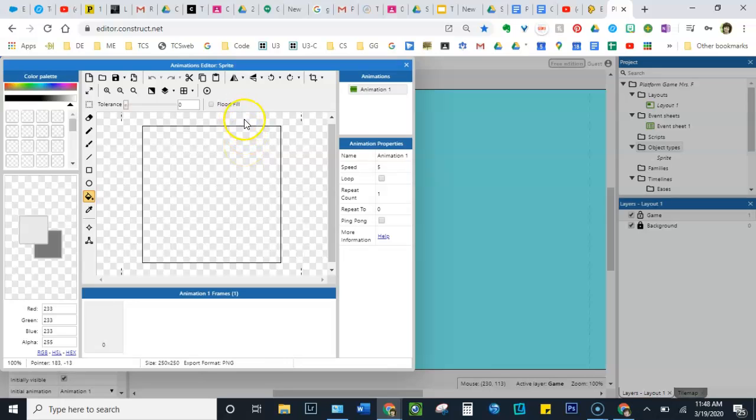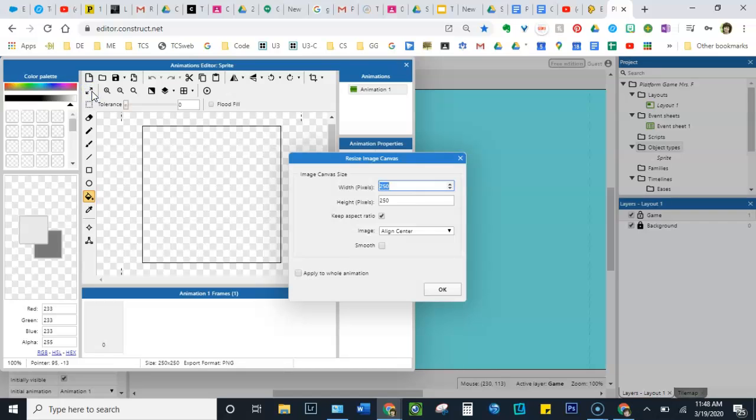So we're going to create a box that is 64 by 64. Let's come on over here to Resize, and let's make this 64 by 64. And we're going to align top left and hit OK.